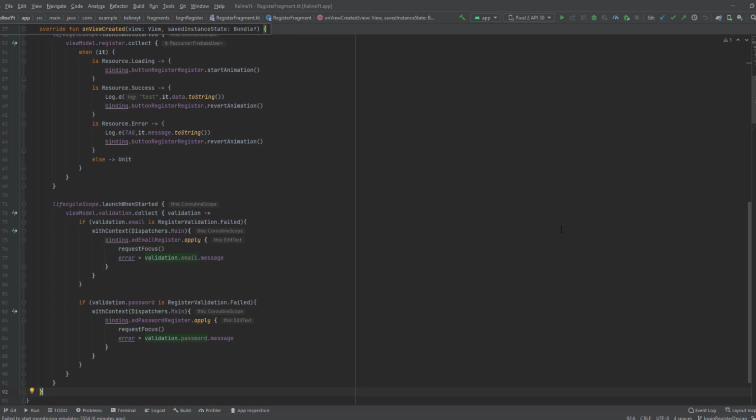Okay, so first of all I would like to start with a little bit of theory so you can understand the basics about Firestore database in Firebase. So basically there are two ways of saving data in Firebase. The first way is called real-time database, and there is also the Firebase Firestore, which is the one that we're gonna use in this project. So what is Firestore database? It's a document-based database, so it's not a relational database like SQL, but it's based on collections and documents. So each collection describes a set of data, which is kind of like tables in SQL. Well, it's not tables, but for now let's consider it like a table.